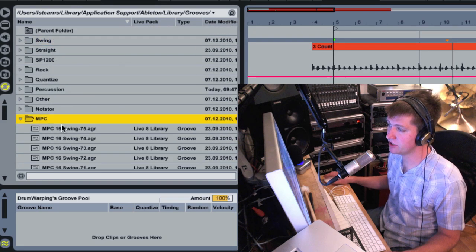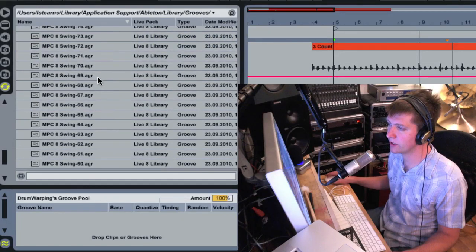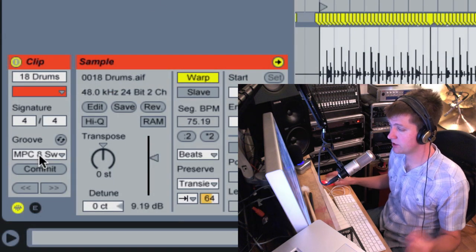I really like the MPC style grooves, and I'll go for the really heavy one. So I do start with a really heavy groove. So I'll do the 16th swing, 75. Actually, let's do the 8th note swing, 75, and I'll just click and drag it right down to the groove section on the clip. So that's been applied now.